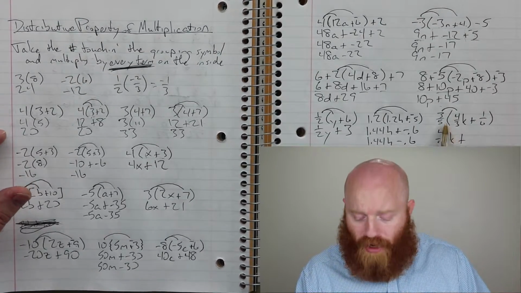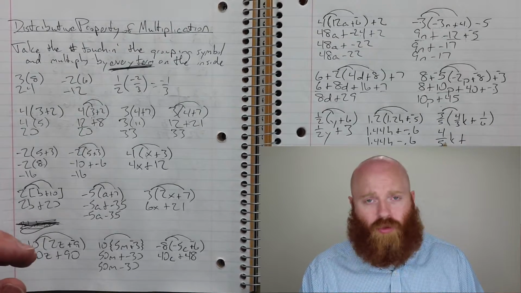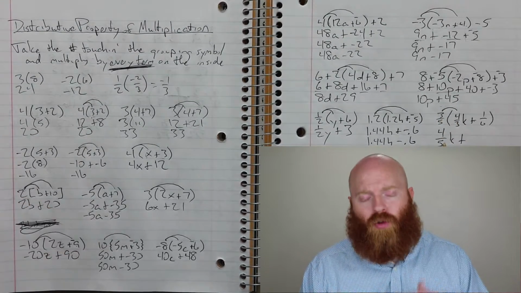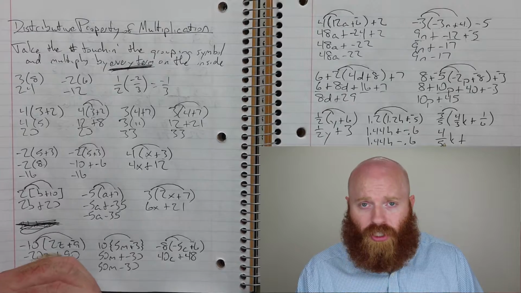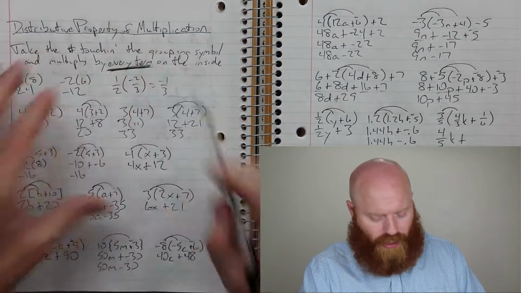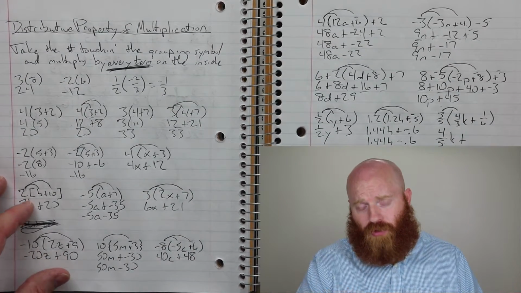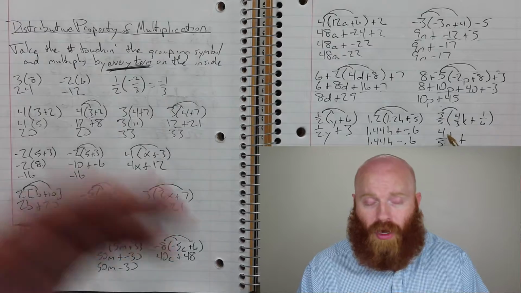Now I'm not taking the time to show how to multiply this, simplify all that stuff. I told you to watch my multiply fractions video. If you can't do this, if you don't follow what I'm doing, watch my multiply fractions video and you'll be okay. If you're confused, that's why you're confused. It's not because of the distributive property of multiplication. You're aces at that. What's confusing you is multiplying fractions. If you do the steps, anyway, the bottom line is you get 4/5 k.